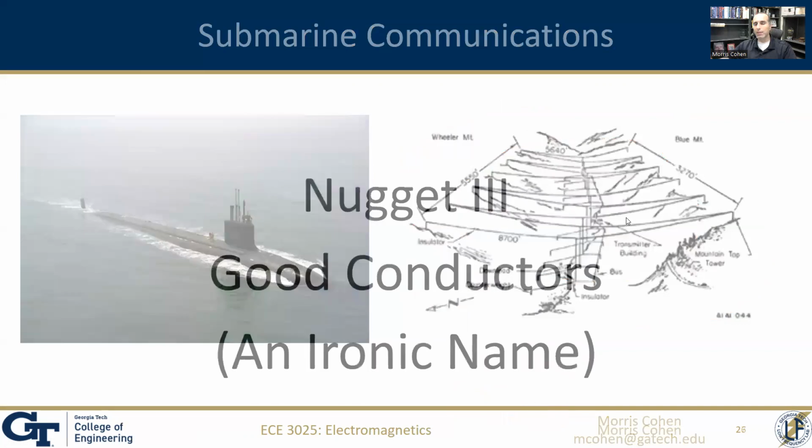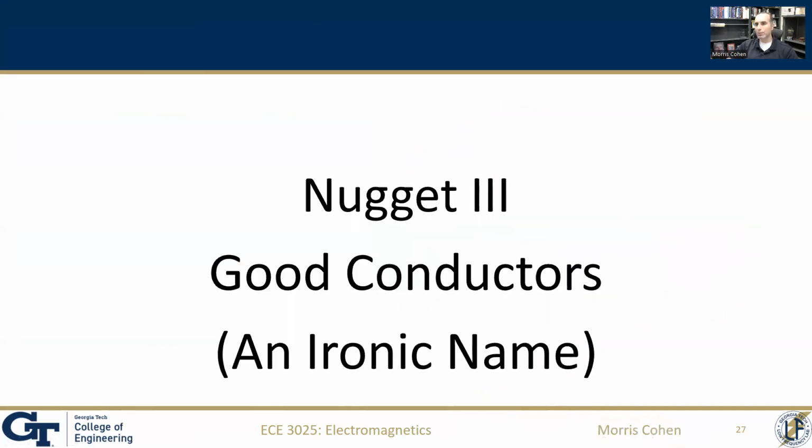So that's it. I'll conclude this lecture here on good conductors. We've left something on the table, which is describing the way in which radio waves can be oriented and also the way in which they can reflect off of materials. And we're going to be covering those in the upcoming lectures.